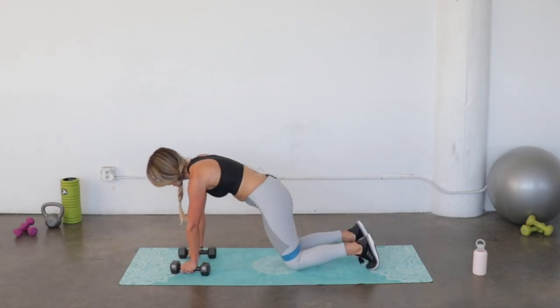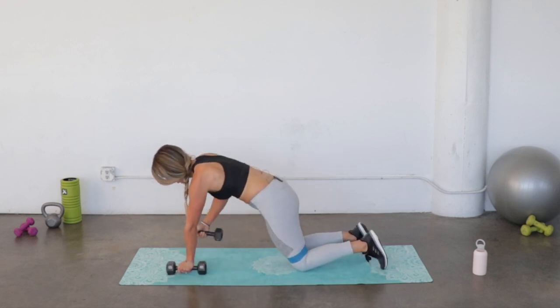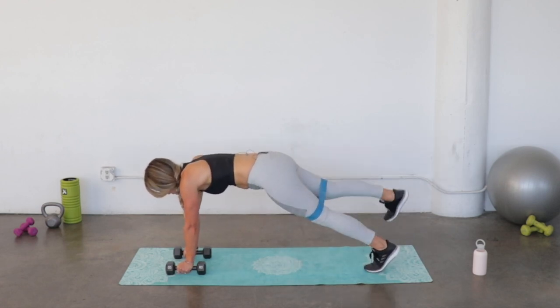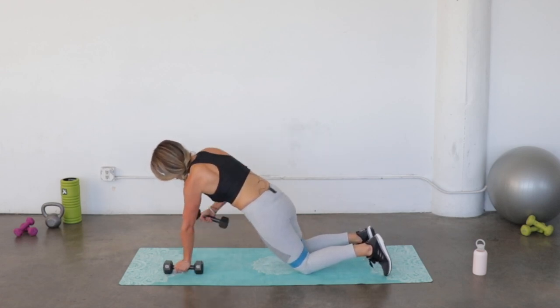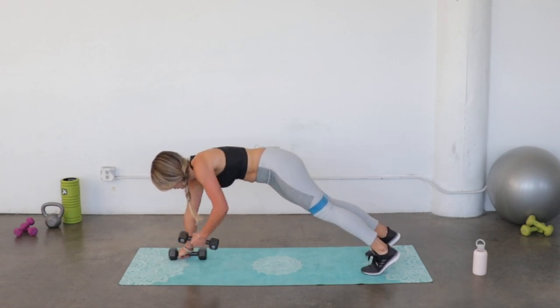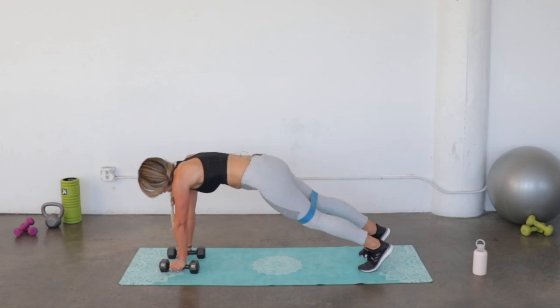lift. If you need to modify for those rows, you can go into a knee plank row, then find your full plank, lift, lift. So again, you would go row, find your plank, lift, lift. One more round here, row, lift, lift.